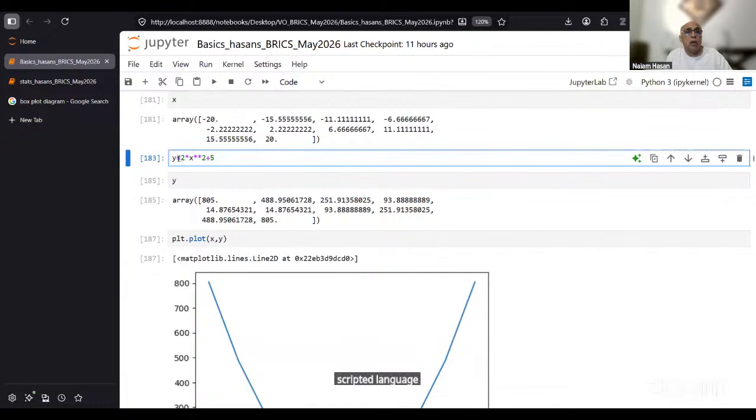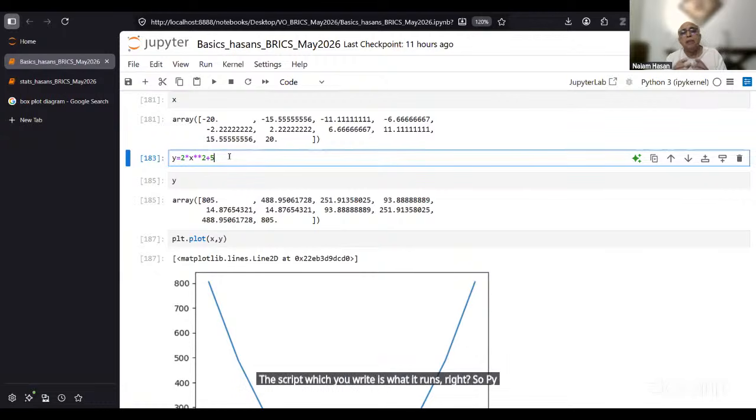And the good thing about Python is it's a scripting language. You don't have to run it through a compiler. Like in C, you write the code in a certain format, then you compile it, and the output of that compiler is the executable file which you run. Here you don't compile it. The script which you write is what it runs, right?